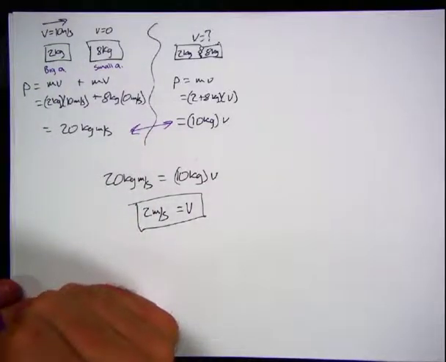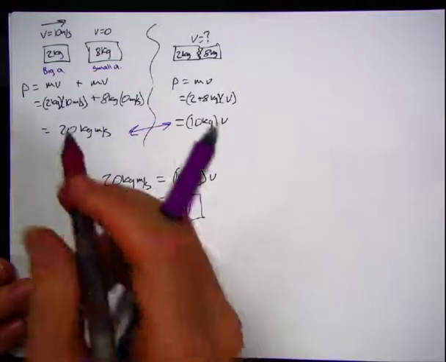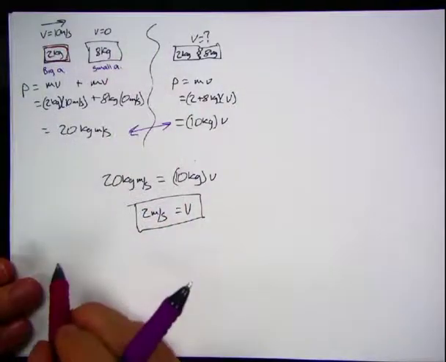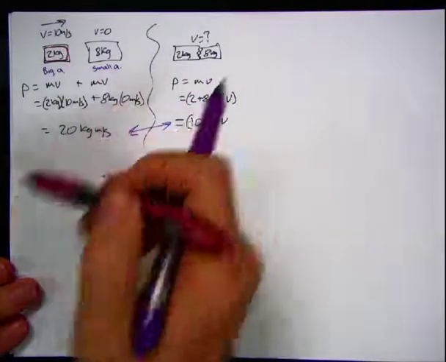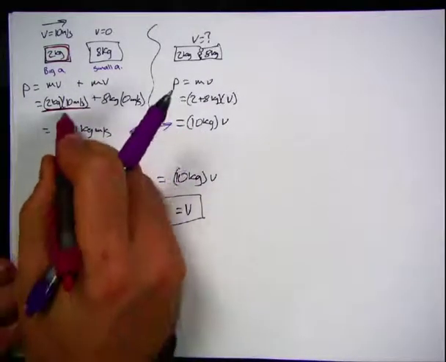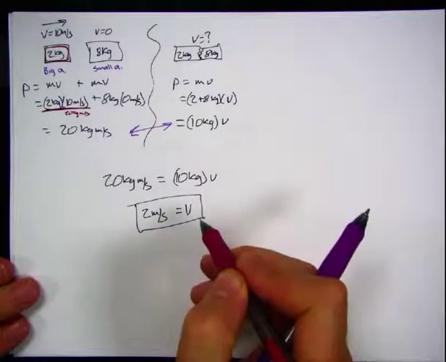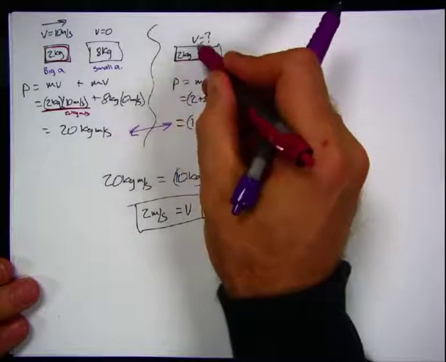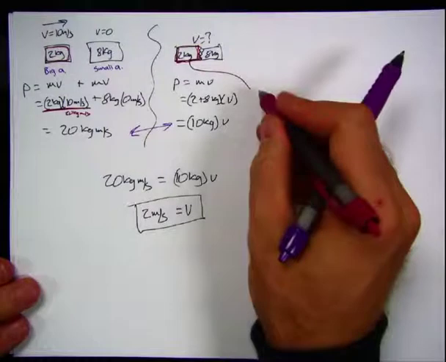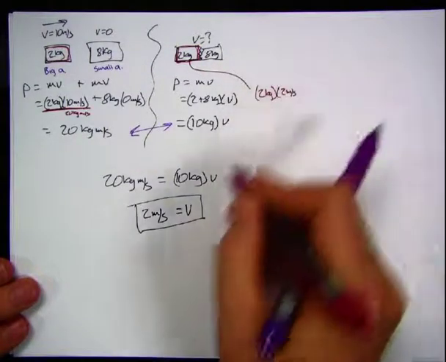Let's look at impulse and forces. If I look at just this guy, just the 2 kilogram box, how much momentum does the 2 kilogram box have? 2 kilogram box has 2 times 10, or 20 kilogram meters per second of momentum before the collision. Afterwards, if I look at just the 2 kilogram box, all by himself, 2 kilogram box has 2 kilograms times 2 meters per second, because that's my new velocity, right?